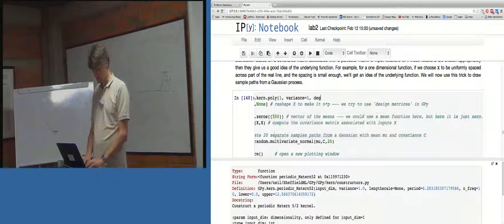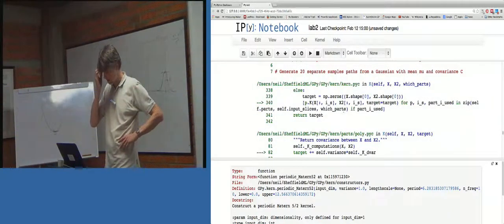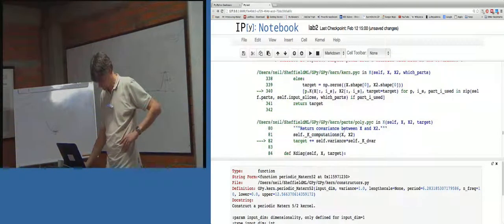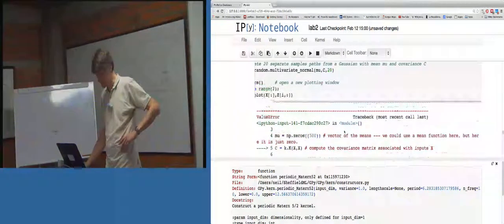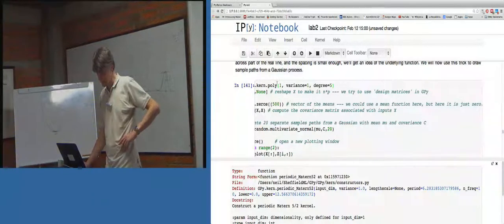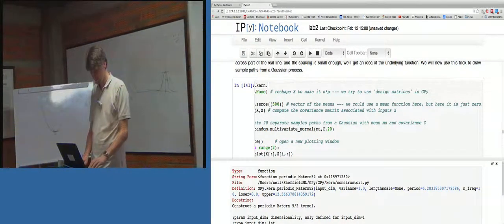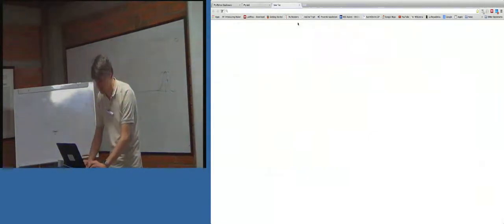Degree? Yeah, it was degree. What have I done wrong? Oh, look, we found a bug. Potentially. Okay. So that looks like a bug. So polynomial's not working, I guess because we never use it. So that's something. Okay, so what do you do when you find a bug in GPy?